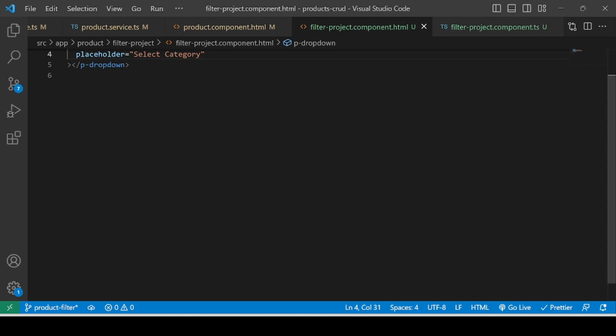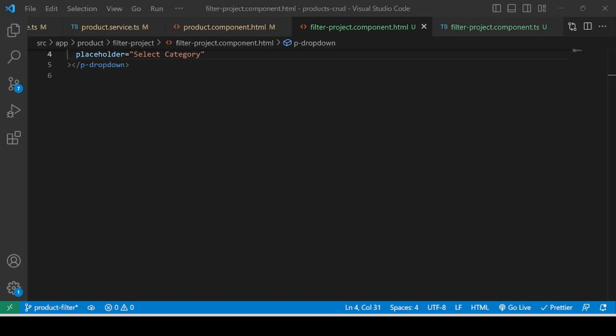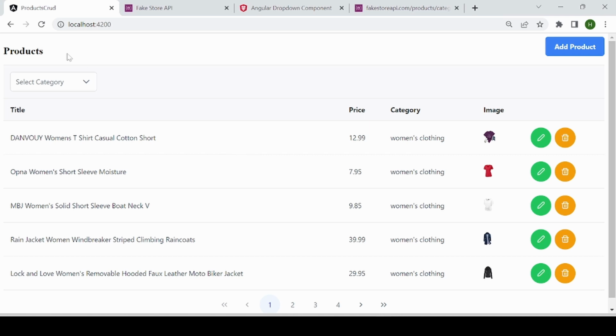So see, select category, and once it has been selected, if I want to remove the selection, I'm just adding a close button. Okay, so showClear equal to true. So once it has been selected, if you close it, it has been cleared. So the drop down is completed now.